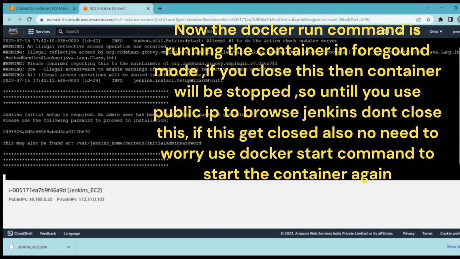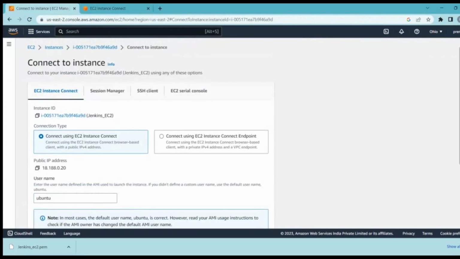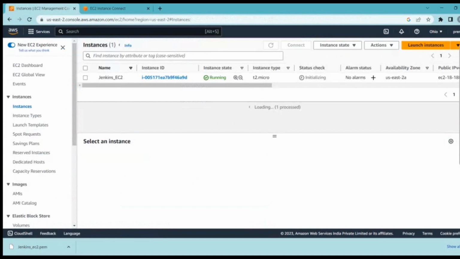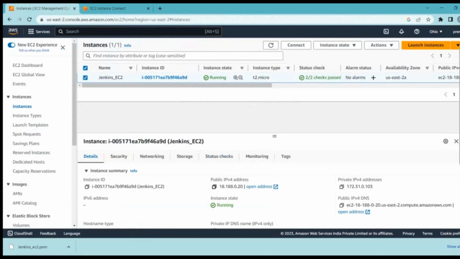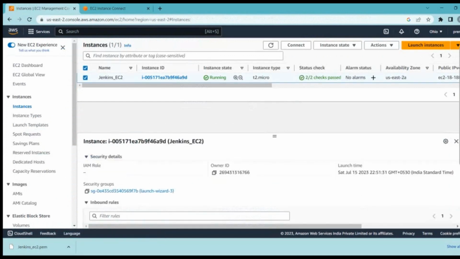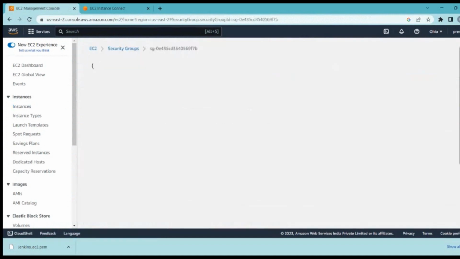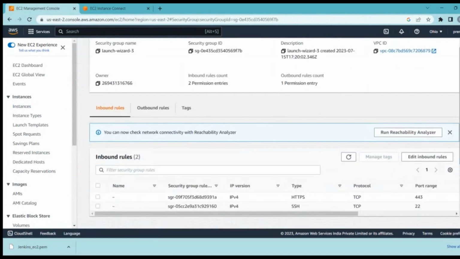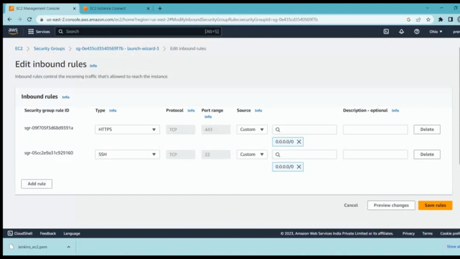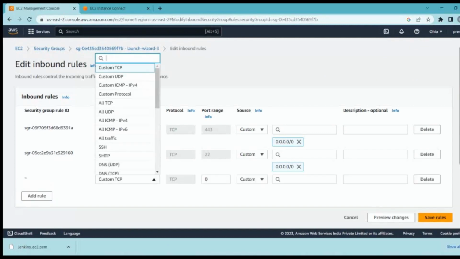Now, after the container is up and running, go to your EC2 instance, go to security groups and allow the inbound rules. There is HTTPS and SSH. Let me add and give all traffic.